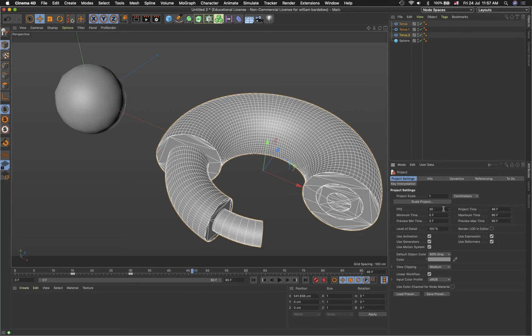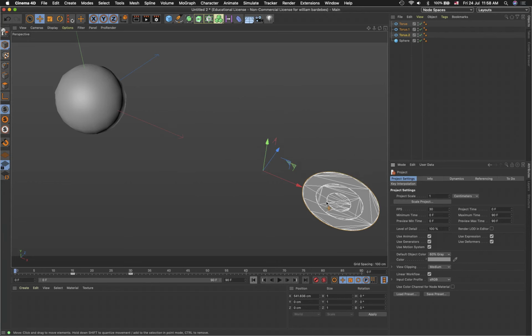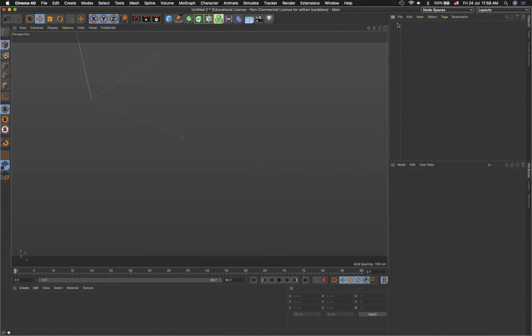So I have my frames per second, and also I can, through these tabs, set the size, the resolution of my project, but these are details. What we're going to do is we're going to generate a generative shape. So, you've seen that, you see it, it's gone. Delete everything in your scene, please.